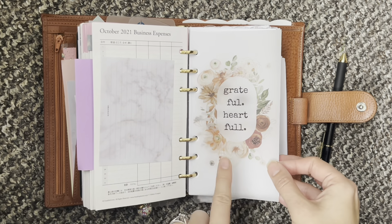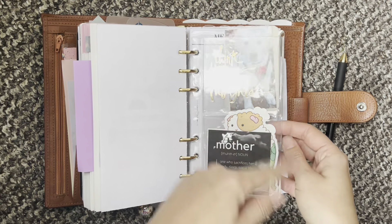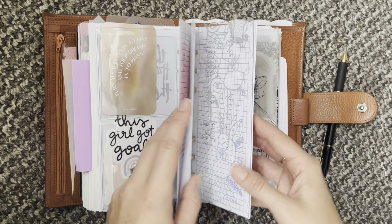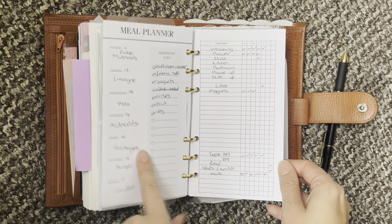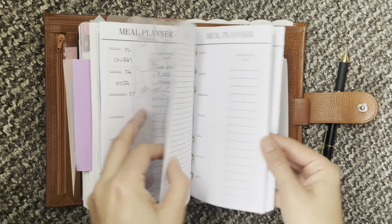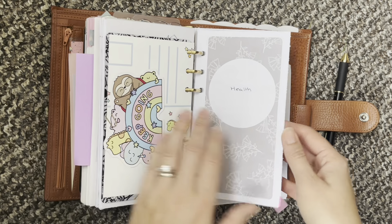Again just some sticky notes here. This is from Journaling Home, I think it's called, on Etsy and Instagram — it's just a November journaling kit, and the rest of the kit is a little bit further back, so I will show you that. Another dashboard just with some cuteness in. Because I took my weekly planner out, I did pop in a little home section — just for meals and groceries really, as I did use to put that on my weekly pages. So here is a meal planner from Crossbow Printables. This weekly tracker is from Peanuts Planko, and I just use those. Some more vellum and another pocket. This is just a little postcard that I really liked.